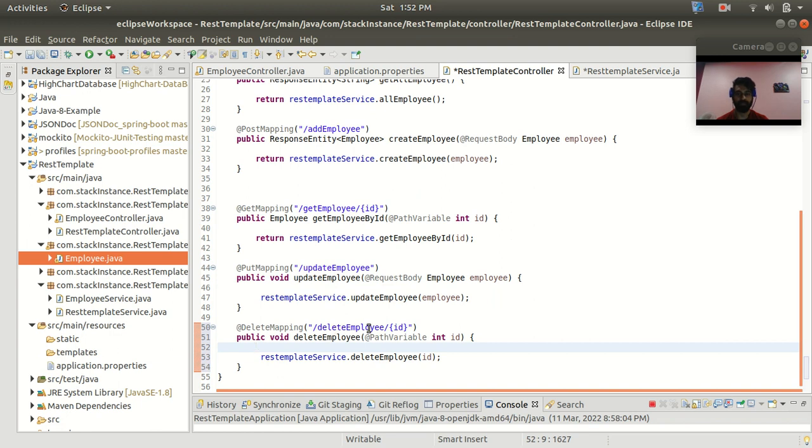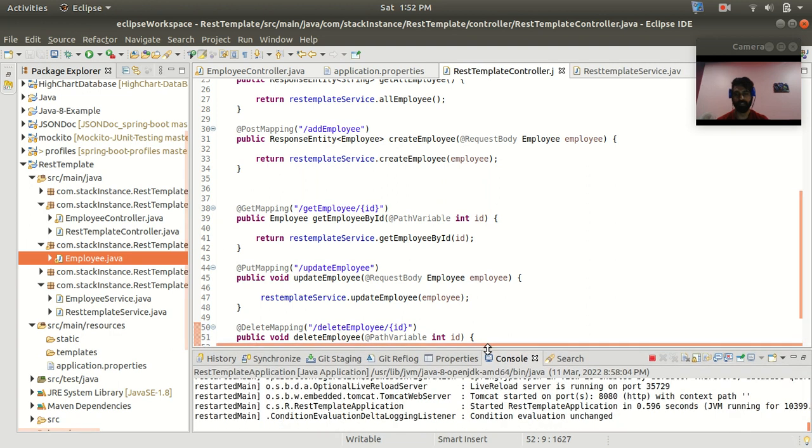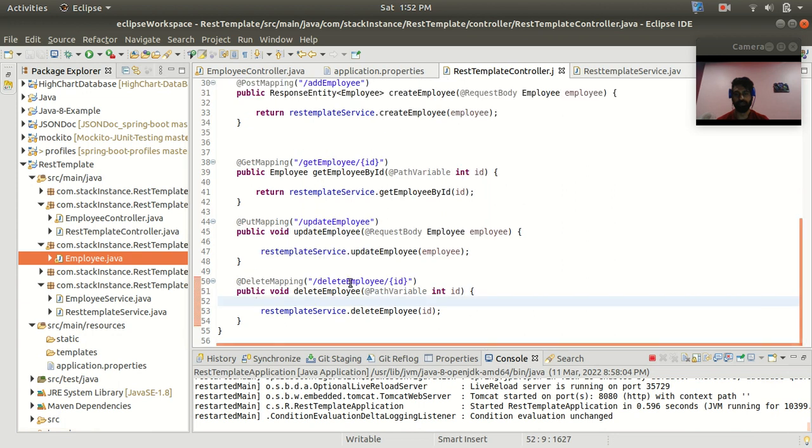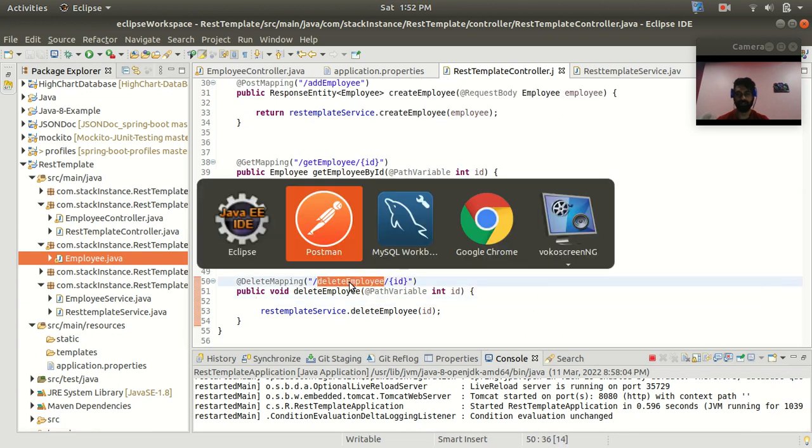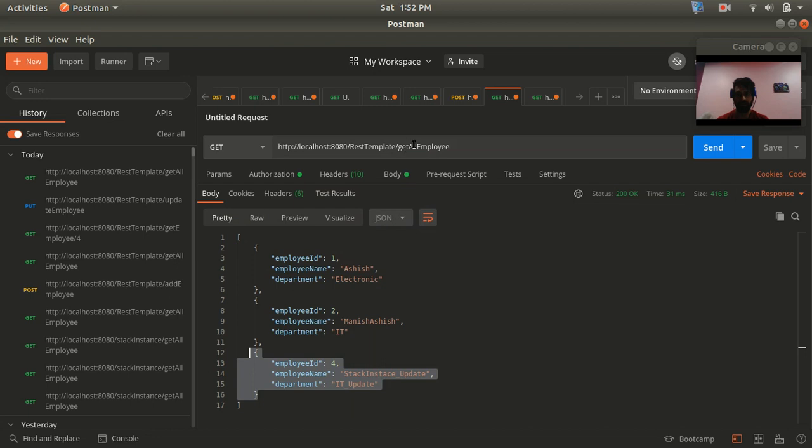And here we will delete an employee with a particular ID. Okay, so let's save this. Our server has been started again. Now let's go to Postman and check whether this endpoint is working or not. Here we need to pass delete.